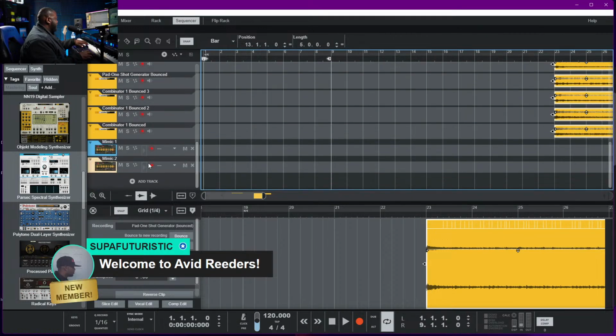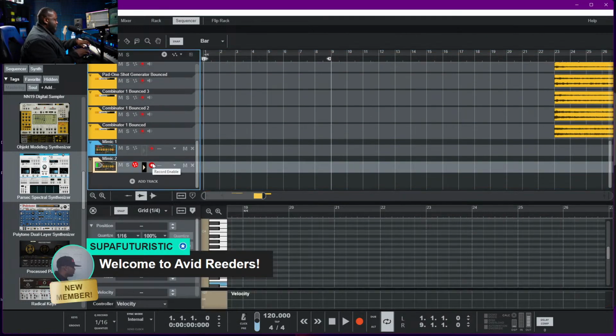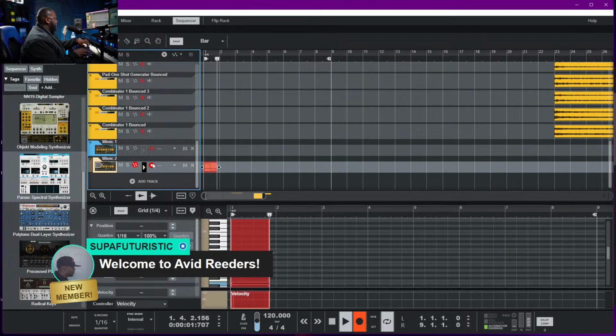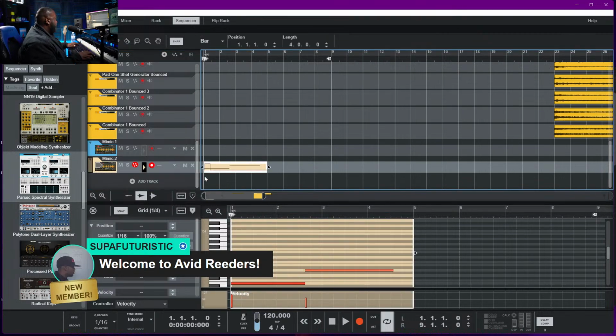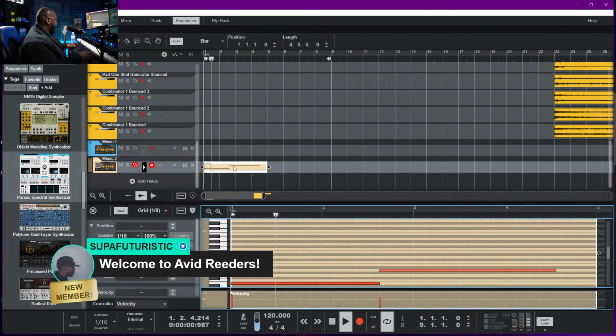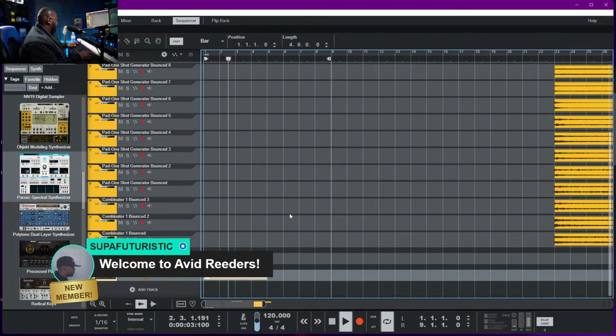Where's my little pad at right here? Just all you need is a little lo-fi. Let me see. I didn't have my tempo on. Let me see. Bop, bop, bop, bop.